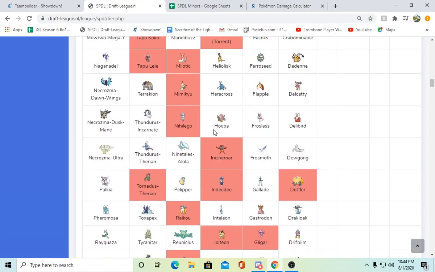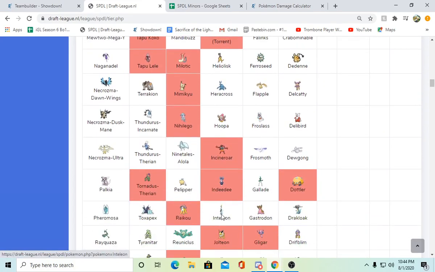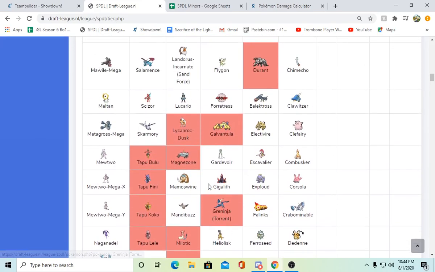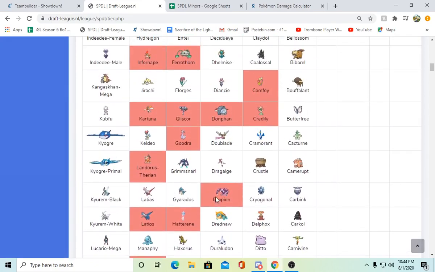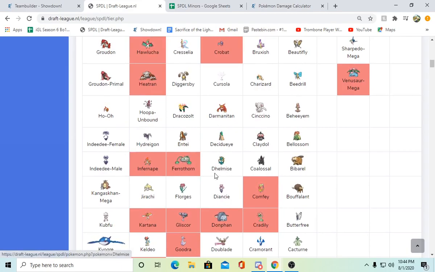Tier 3 Hoopa, normal Hoopa, I think is very cool to check, not block, but to check the Psychics you're going to have, and something like Incineroar could be cool. Greninja if you want it faster. Gardevoir can set Trick Room, not the best setter, but it can definitely do that. Dusclops sets Trick Room. Dimize is a very good tier 3 to abuse Trick Room.